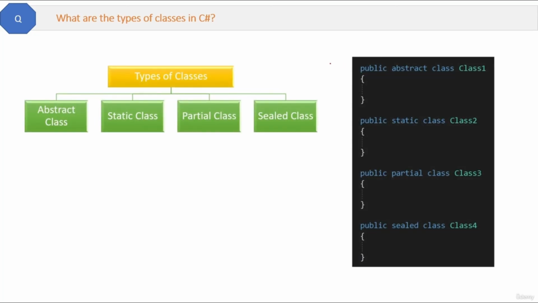What are the types of classes in C Sharp? Sometimes interviewers ask this senseless question where the context is not clear, because a class can be public, private, and protected also. Or a class can be abstract class, static class, partial, and sealed class. Okay, now you have to answer both ways, whatever the interviewer is thinking, he will get it.